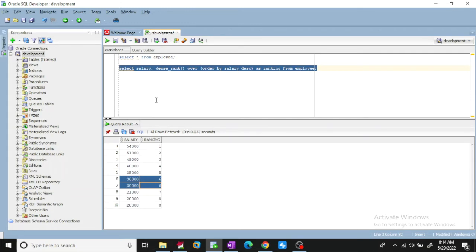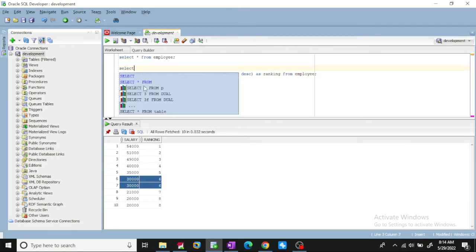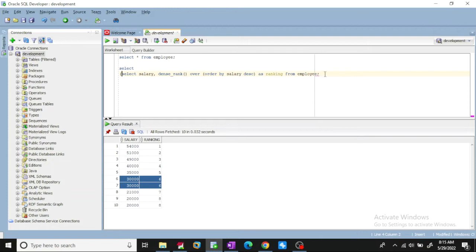So let's write it in a subquery. What do I want to select? Since I am writing this as a subquery, let's give this query an alias. I want this inner query to be known as result. Whatever this query returns, the alias for that is result.